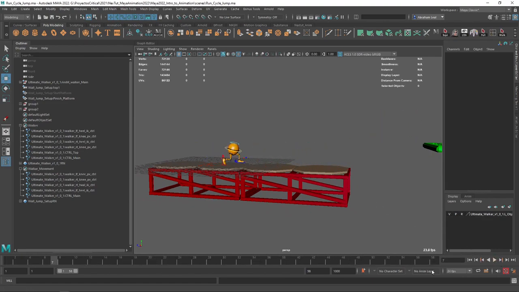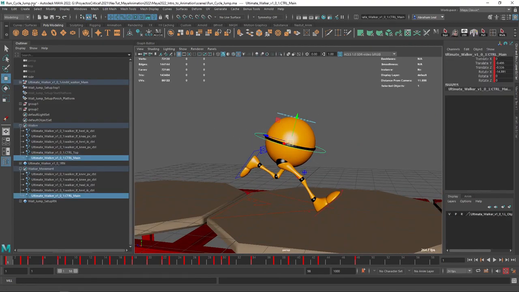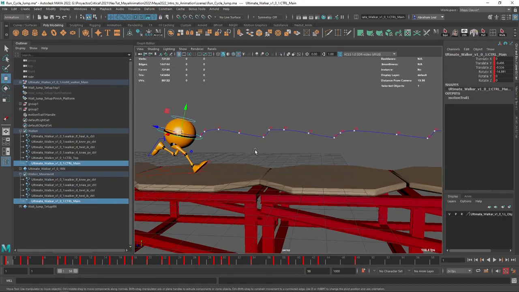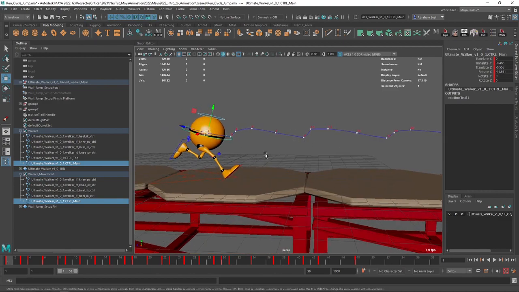So what I'm going to do is the following. I'm going to go all the way to the beginning. I'm going to grab this curve right here. I'm going to go into animation, visualize, create editable motion trail. And this motion trail is going to be great because remember one of the first rules that we talked about when we were talking about animation, and that is of course arcs. We want everything to be a nice clean arc.